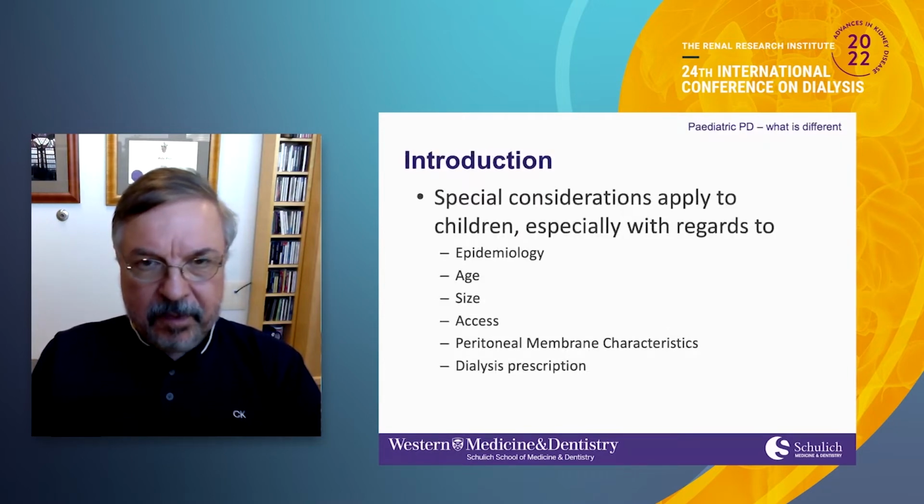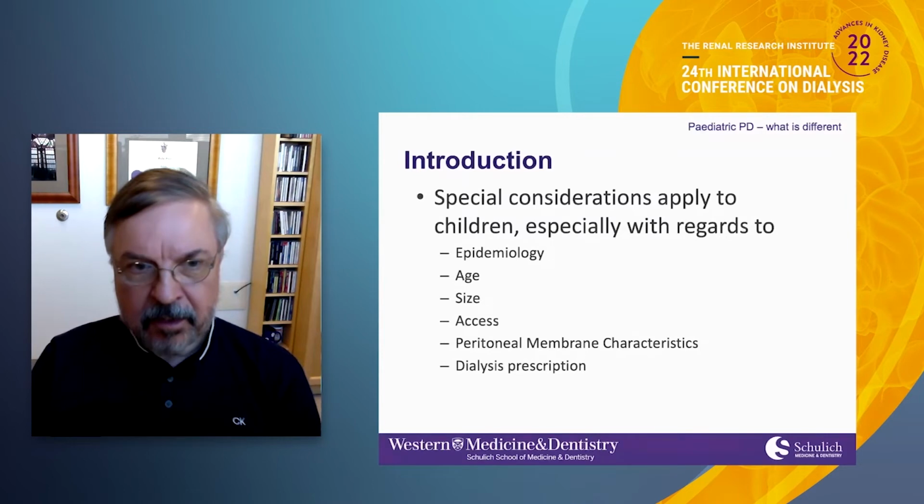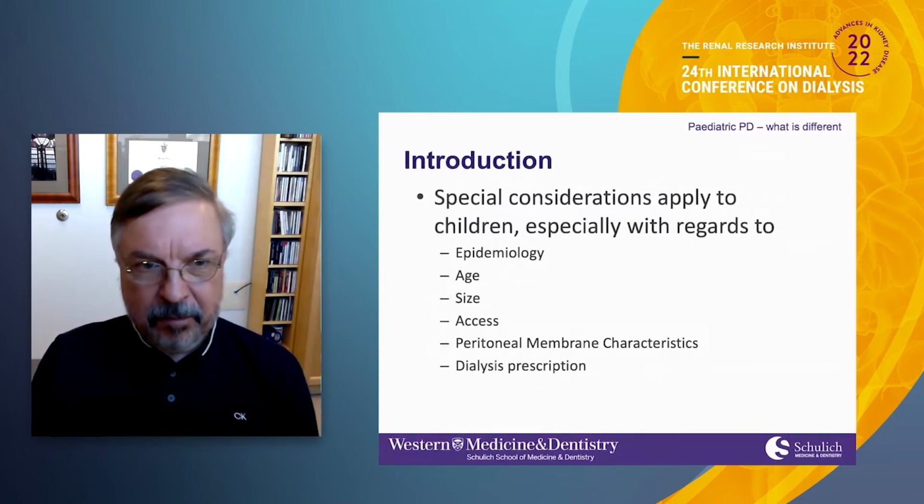So, most of you are adult nephrologists and may not be appreciating the special considerations that you have to make when you prescribe PD to children. First, there's a very different epidemiology. Then what are the age distributions? What are the sizes, access, peritoneal membrane characteristics, etc.? All of that influences the dialysis prescription. Next.